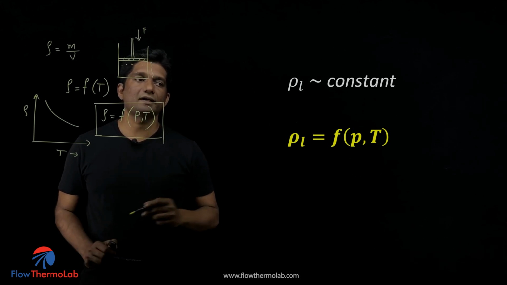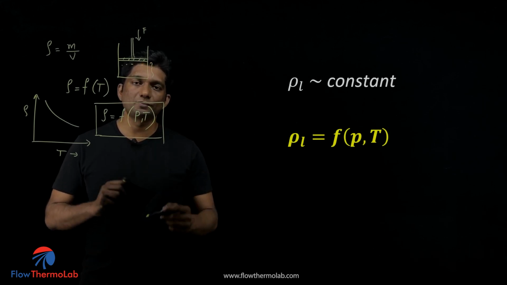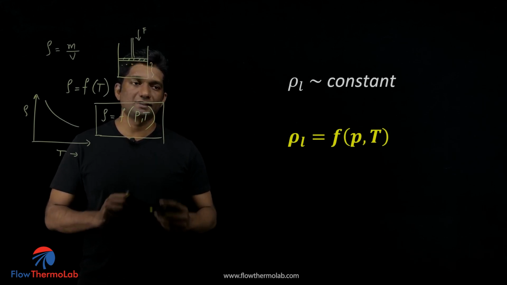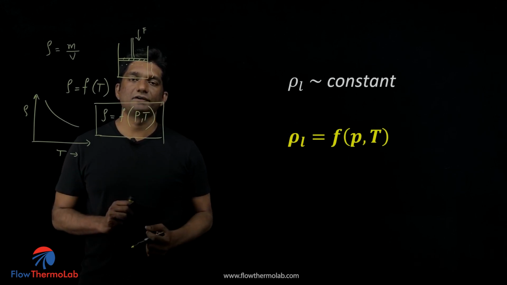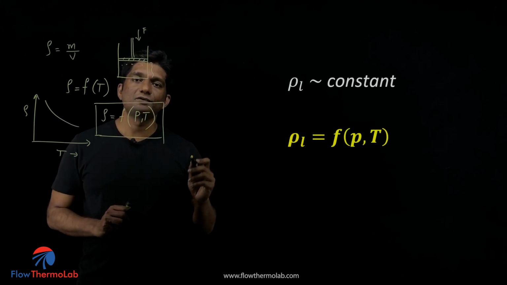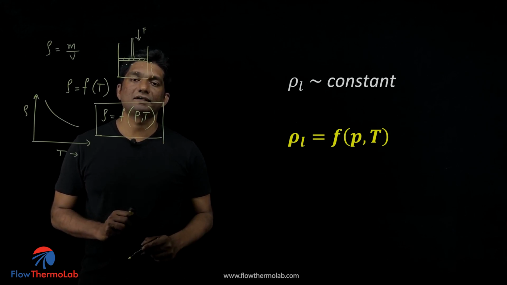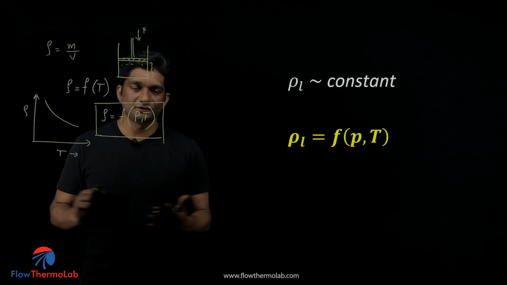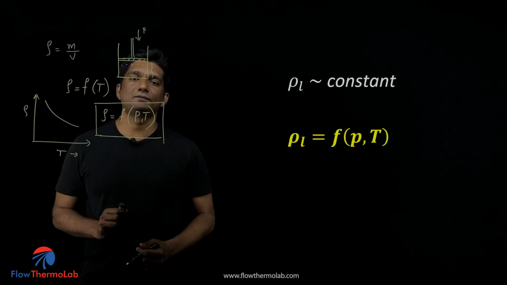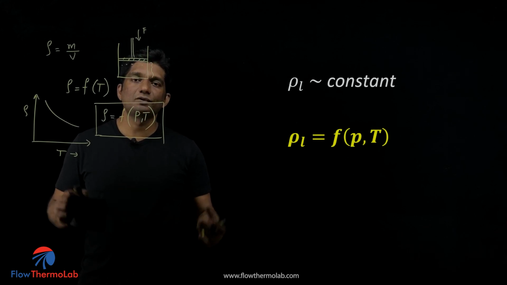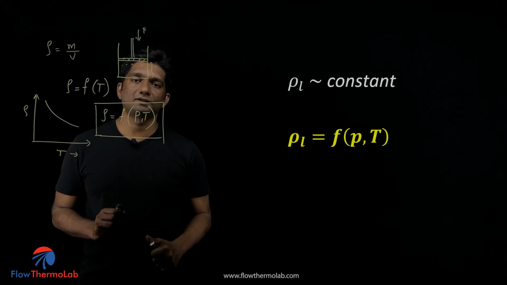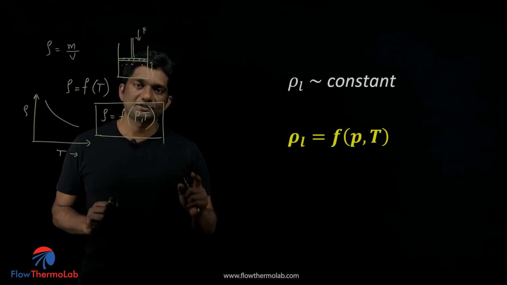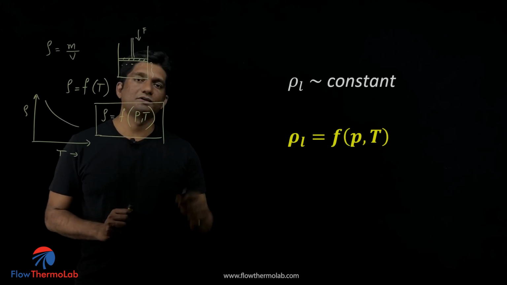But if you want to track sound waves, if you want to do some kind of acoustic calculation, let's say cavitation bubble collapse, and you want to track how the pressure wave is moving, then you need to treat the water as compressible. Otherwise, what happens? If it is incompressible, the speed of sound is infinite, right? So you cannot really track it. So if you want to really track it, then we have to treat water as compressible. And there are special equations to do that. We will come to that in a short while.